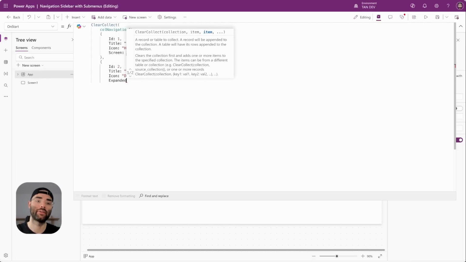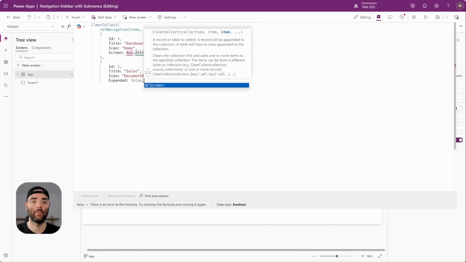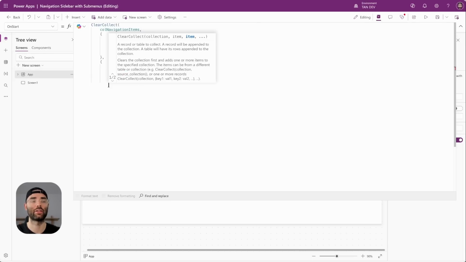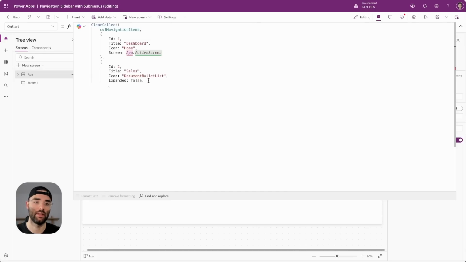So because we want to have submenus, we're going to establish this one as a submenu, and it's going to have a property that's called expanded. We're going to set it to false by default, but as we sort of make our selections, we'll be able to change this as needed.